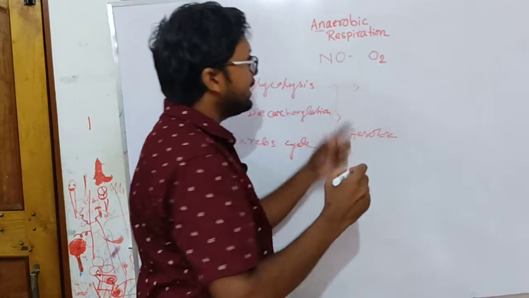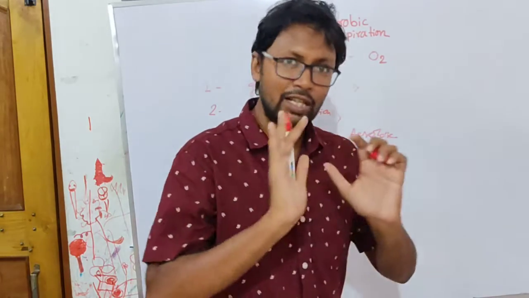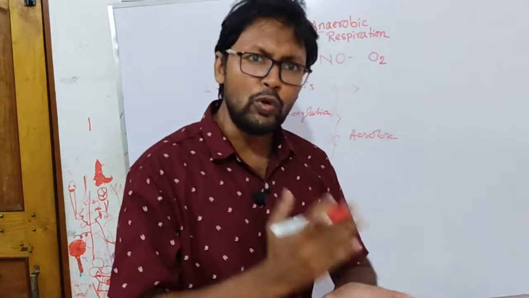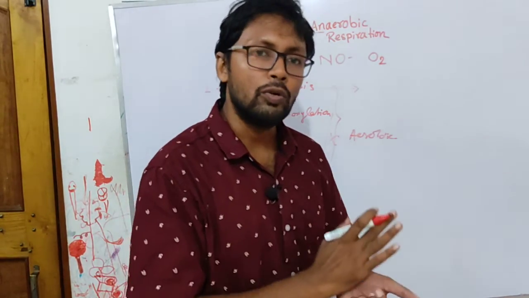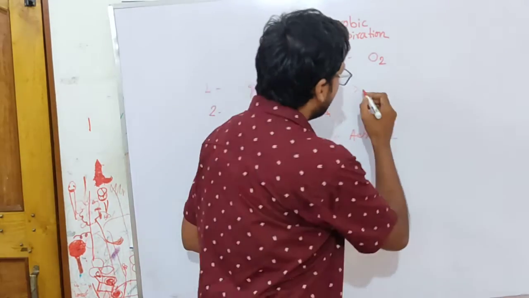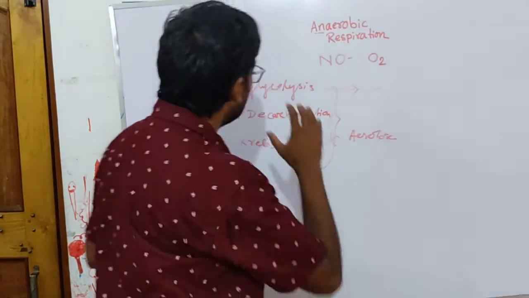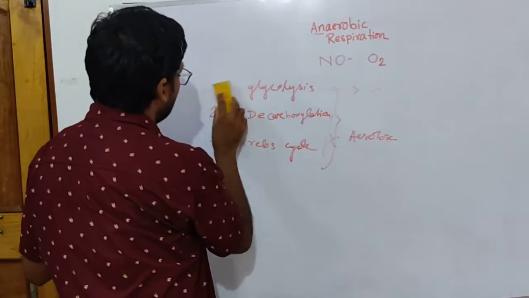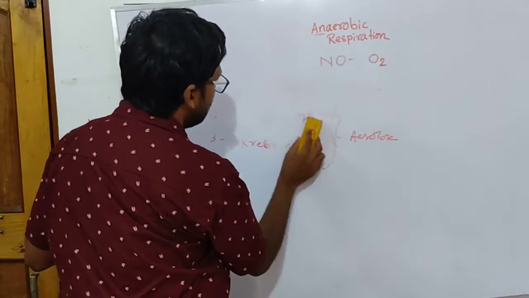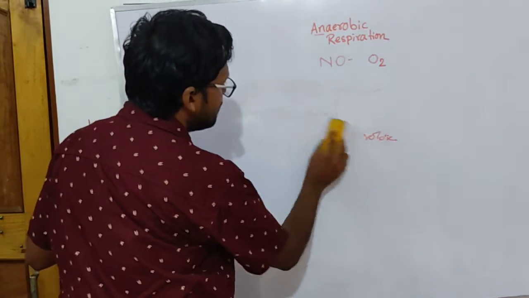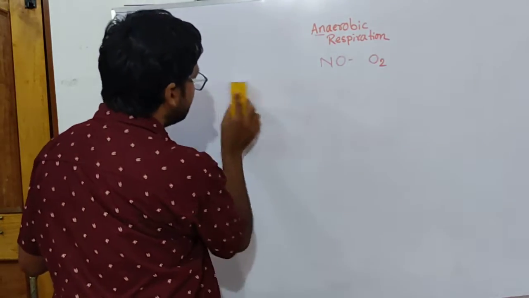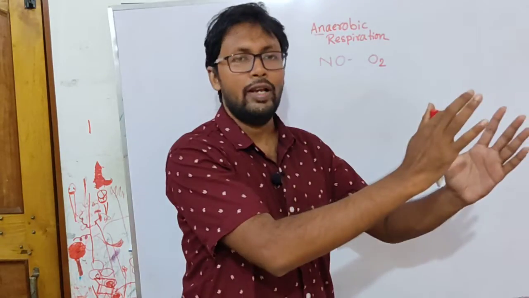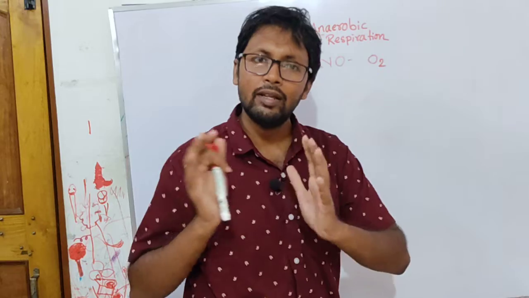Only the glycolysis. In anaerobic respiration, glycolysis is common. That is, it is necessary: glucose is converted to pyruvate. So glycolysis is very common in both aerobic and anaerobic respiration. So we'll discuss glycolysis. From glucose to pyruvic acid formation is essentially needed. ग्लूकोज से pyruvic acid तक ये जर्नी बोथ एरोबिक एंड एनाएरोबिक रेस्पिरेशन में जरूरी है.